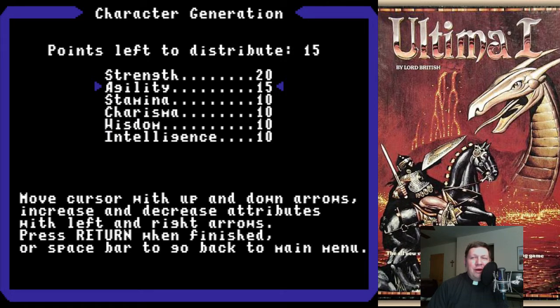I don't know how much selling I'm going to do. Stamina, it doesn't even mention, so I'm going to leave that alone. I'm going to leave that default. Wisdom says it determines the reliability of spell casting and the purchase price of the spells themselves. Well, we will be doing some spell casting, so I'll want that. And then intelligence affects both the potency of offensive spells and the purchase price of goods in shops.